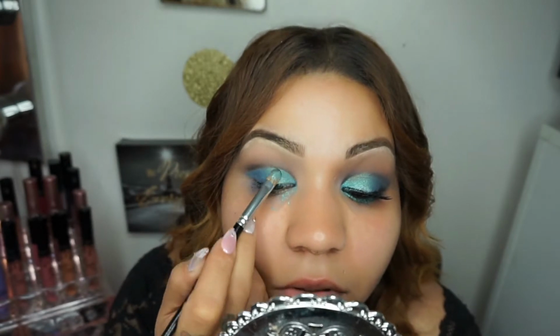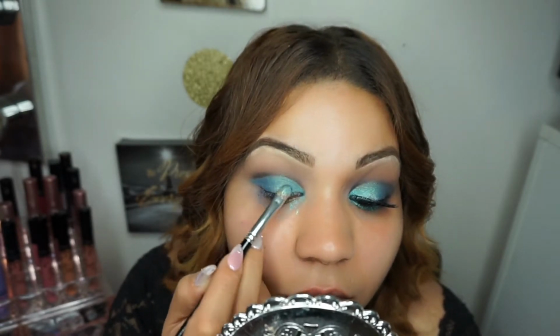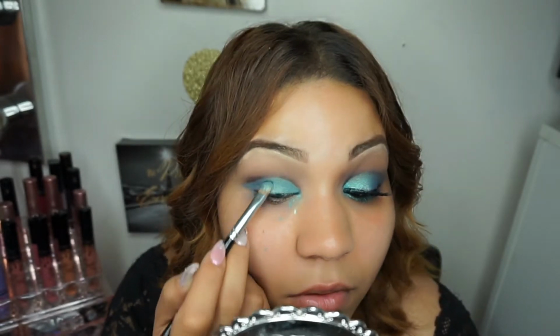Okay, now I'm gonna take whatever's left on the brush and I'm just going to pat it over that aqua color to just blend the two blues in. I'm gonna take that pointed rose gold mermaid brush and I'm going to take that color Smart again. And I'm just going to deepen the V so that this side can match with it.